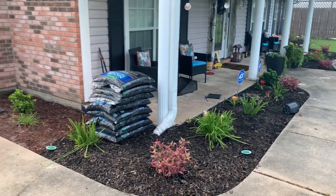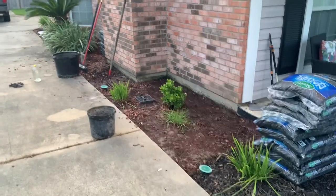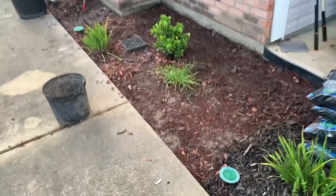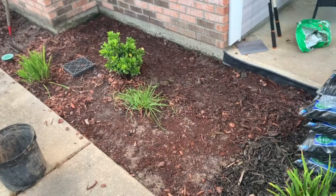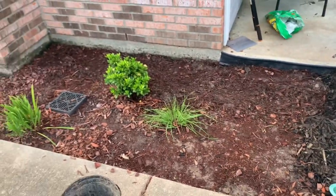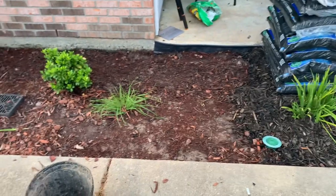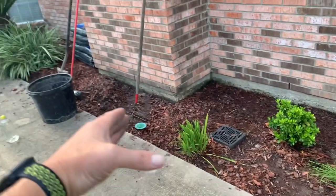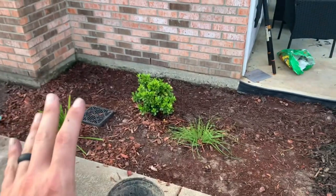Alright, here we go. This is the transformation. So far, we're rounding the corner. We've done some work in the back. However, now we are back up here in the front because the water is all gone. We've brought this down, brought this material to the back, put in a different bed. That way the red mulch will be under it. That way the customer doesn't have to buy as much black mulch. The black mulch will cover it. But anyway, now we're going to go ahead and fill all of this all the way to right there, probably just before there. That way this is down and done.